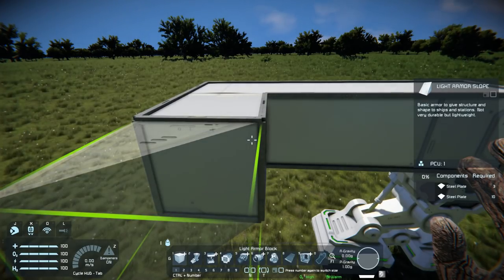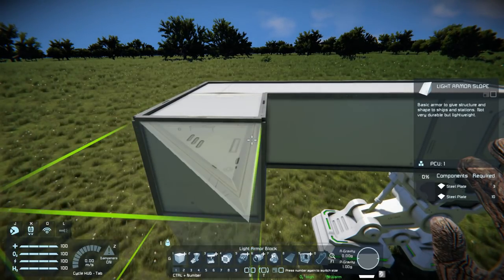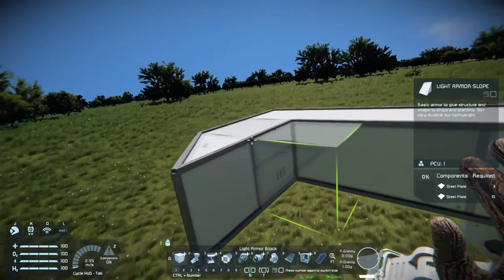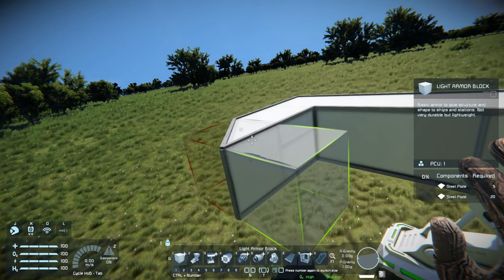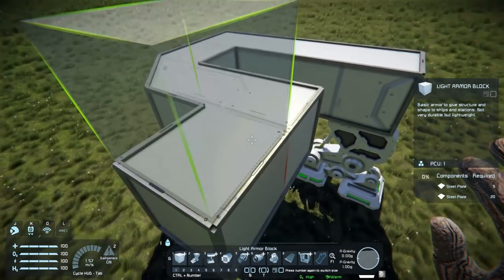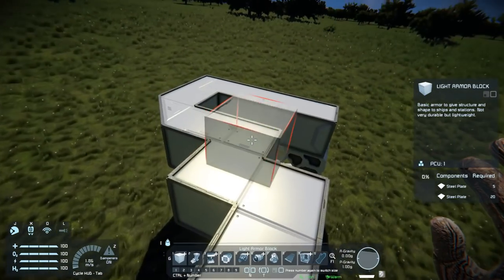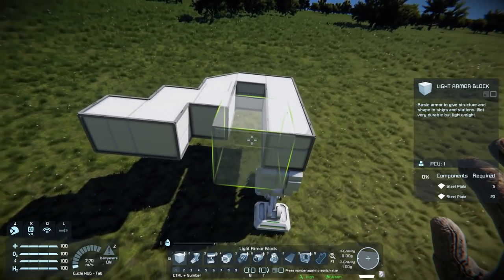No, we'll put the slopes like this. And I'll actually do those off camera. I'll just get a rough idea here. So yeah, it's going to be coming across like this. Let me back the armor blocks. That's not going there. And like that. So this is going to be the center. It's going to be in the back end here.